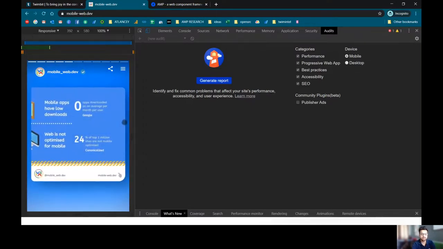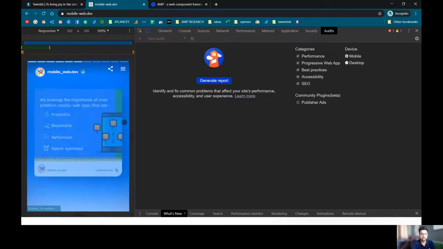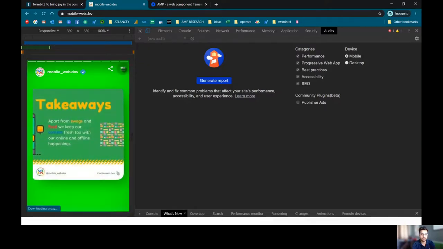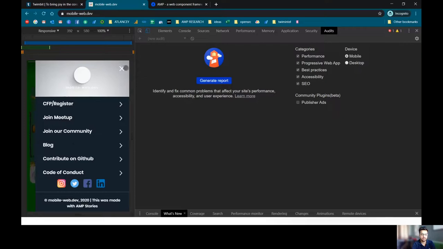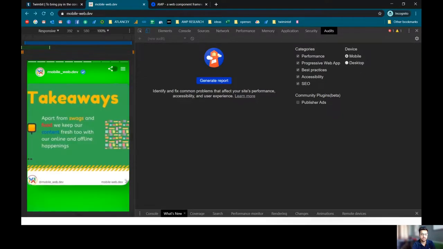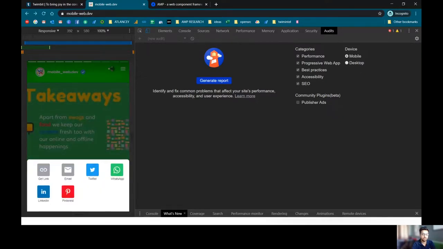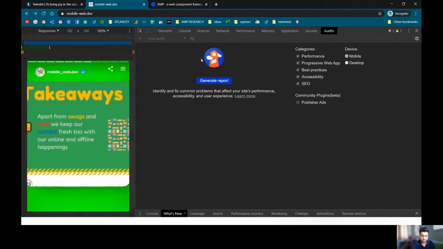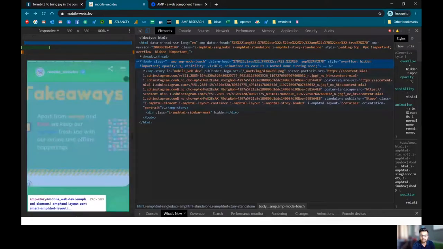And the user doesn't need to scroll down to find a thing. It's just tappable over here. There is also a sidebar in which they can find other things and navigation options. If they want to share, there are inbuilt native share options, and they can share on their phone or desktop. Let's go inside the code and see how complicated or simple this thing is.